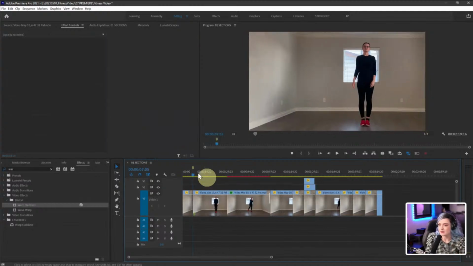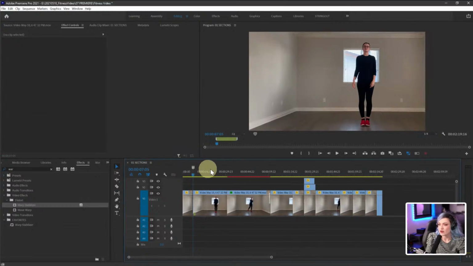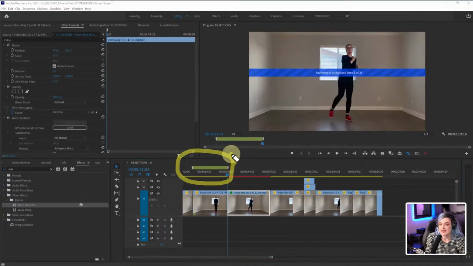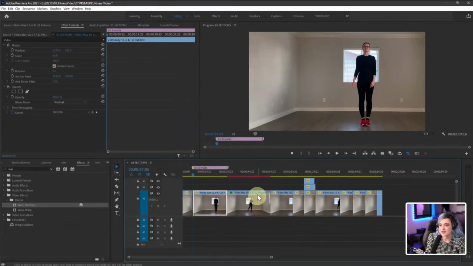Then I can put a marker in here by just pressing M. You can see the marker appears up here, and then I can hold Alt while dragging it out, designating this as a segment marker, right? As a durational marker. And if I double click on it, I can actually write what it is. So this is walking. And actually I can even write exactly what it is. 6x8 walks. Great. Segmentation marker. Okay, there we go. 6x8 walks.